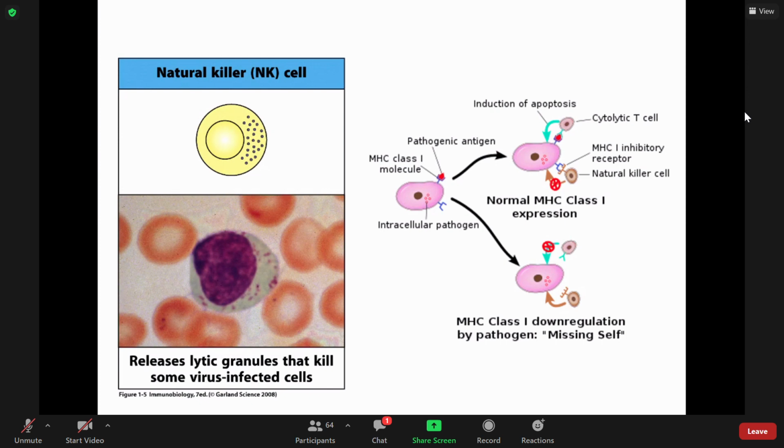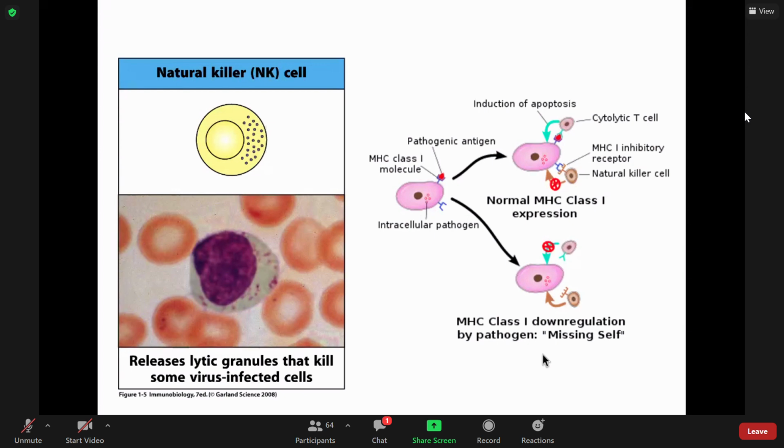But as soon as you remove MHC class 1, this negative break is removed. And once this break is removed, there is another set of activating receptors which are more dominant. As a result of this dominant interaction effected by the activating receptor, cells become activated and start releasing their cargo, which involves these lytic granules and many more molecules. And those things then enter these target cells and kill them off.